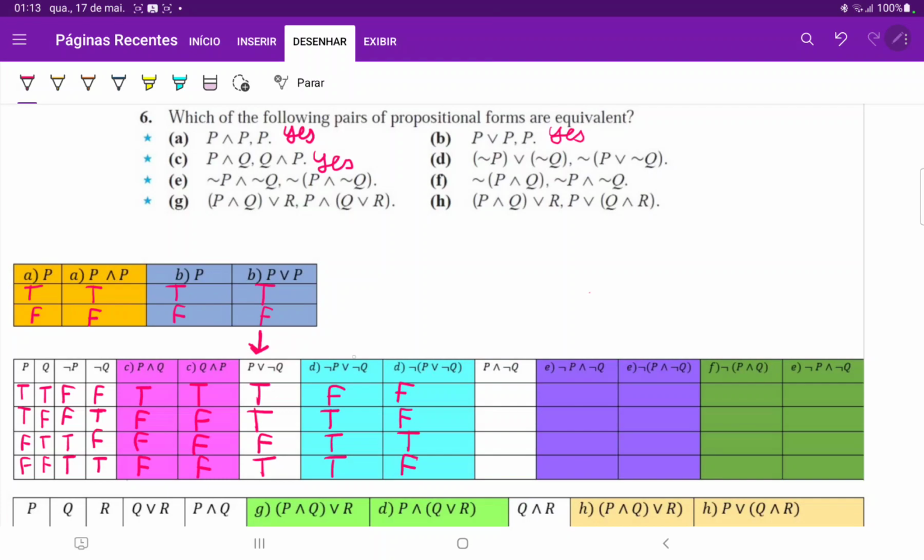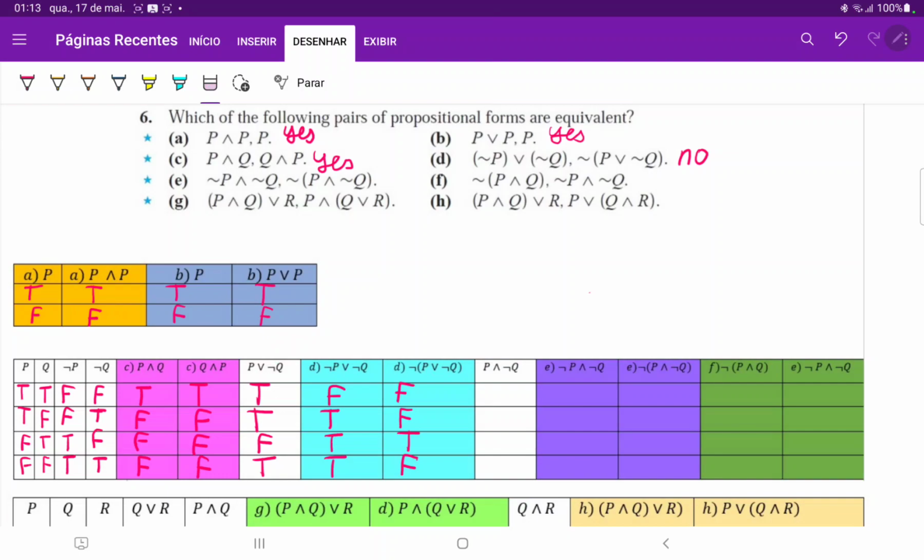So we can see that these truth tables don't really match. In fact, the only row that matches is the first. So for these two pairs of statements, no, they are not equivalent because truth tables aren't equivalent.